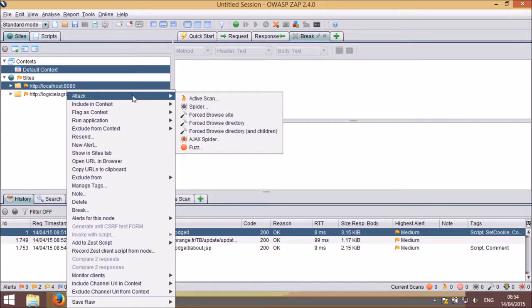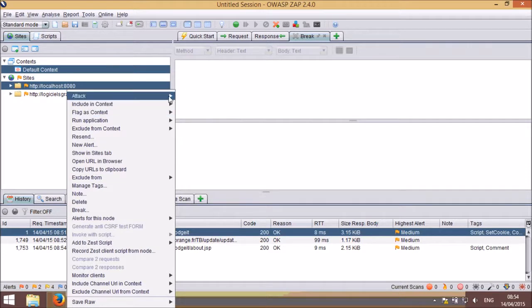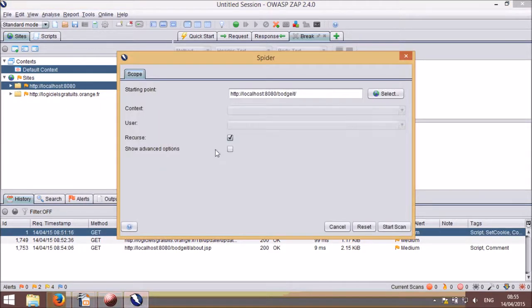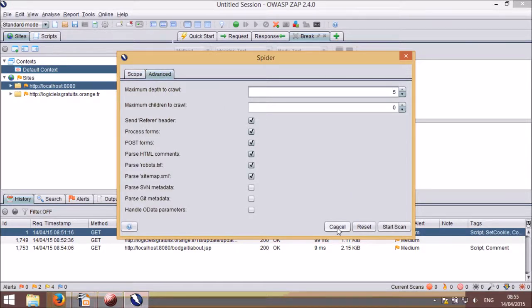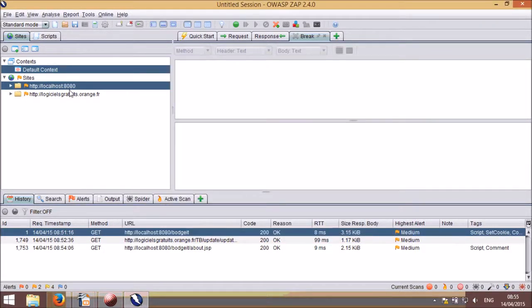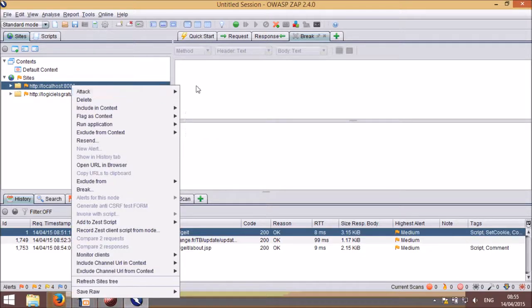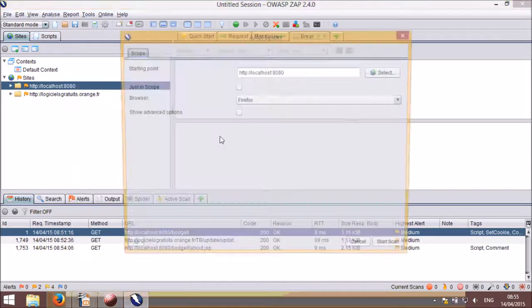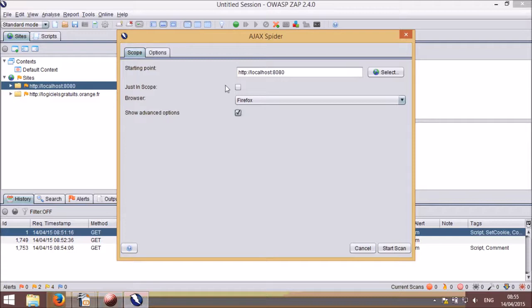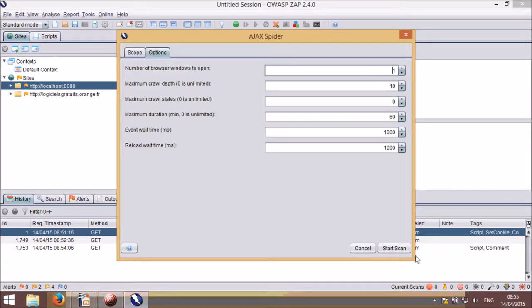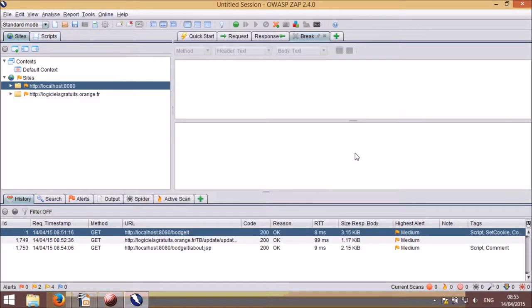They also have advanced options that give you fine-grained control over all aspects. This is currently supported by the standard spider, the Ajax spider, and the active scanner.